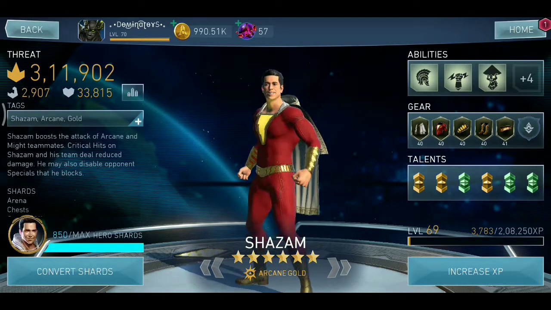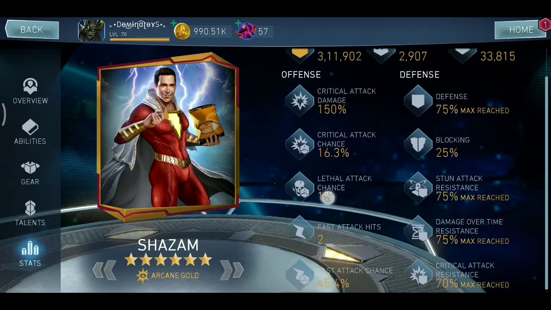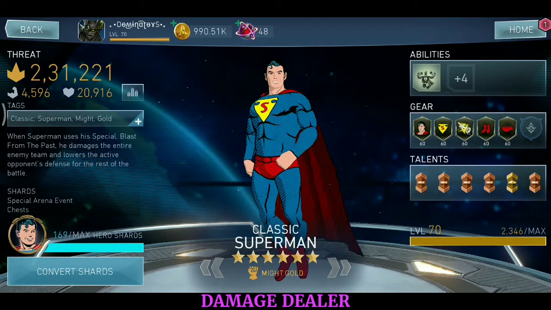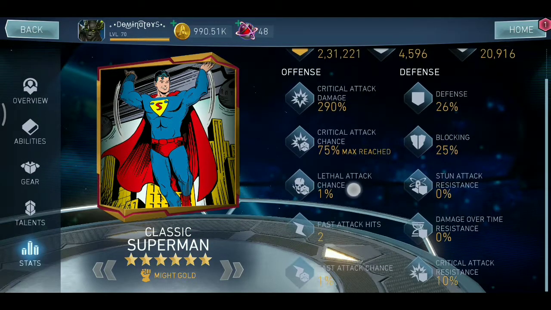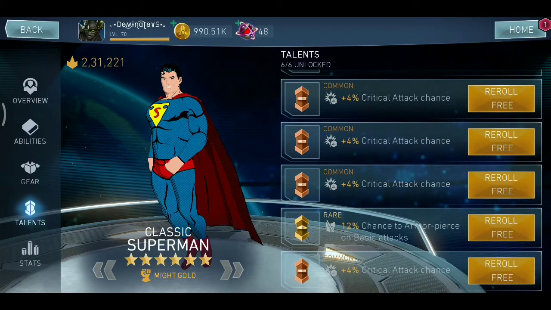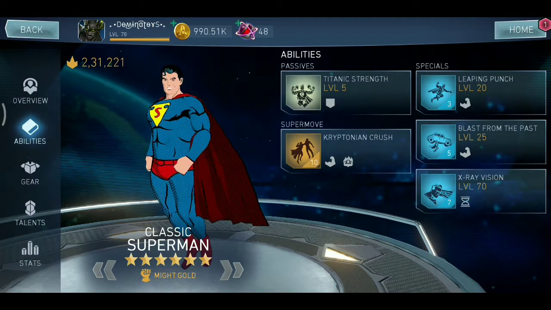Here is Shazam, G40 tank, status. Classic Superman as a damage dealer, gear 60, budget build. Talents, trash. Abilities, speed 3 at 70.